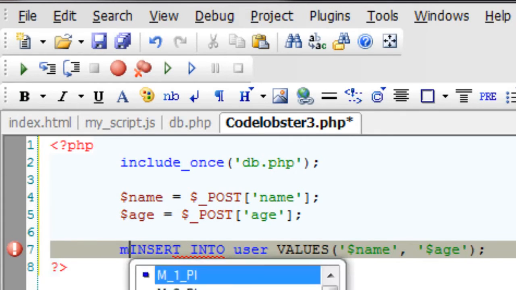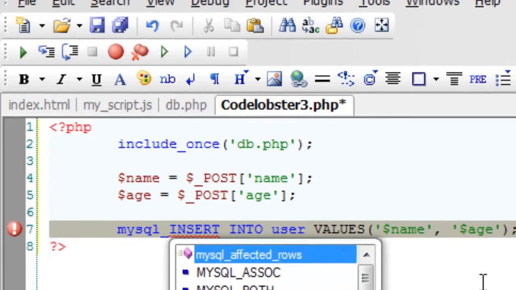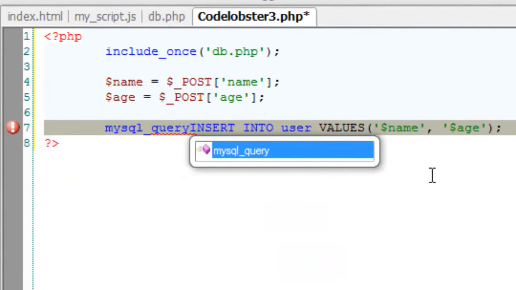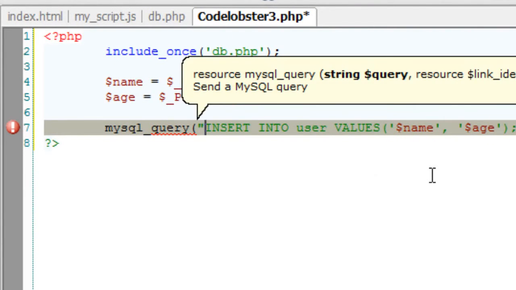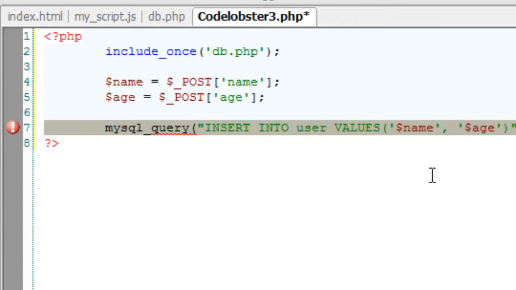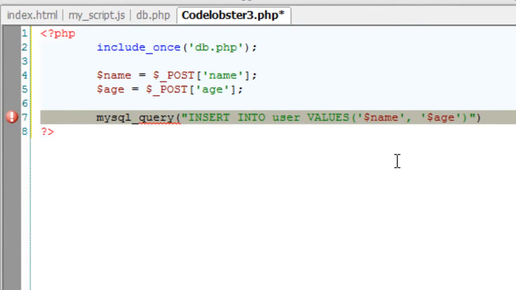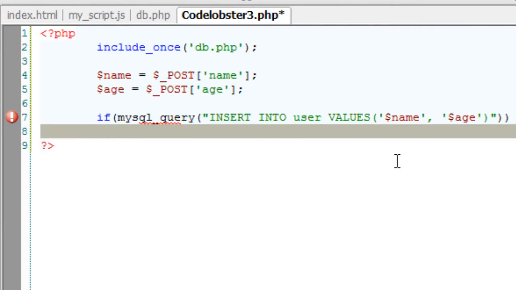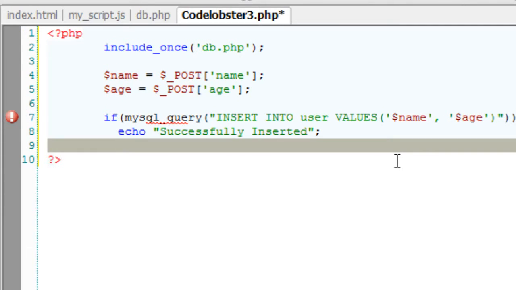Well, I'll wrap this inside a PHP function called mysql_query, which processes this MySQL statement. I'll also check if it was successful. If the execution or the processing of this MySQL statement was successful, I'll say successfully inserted.